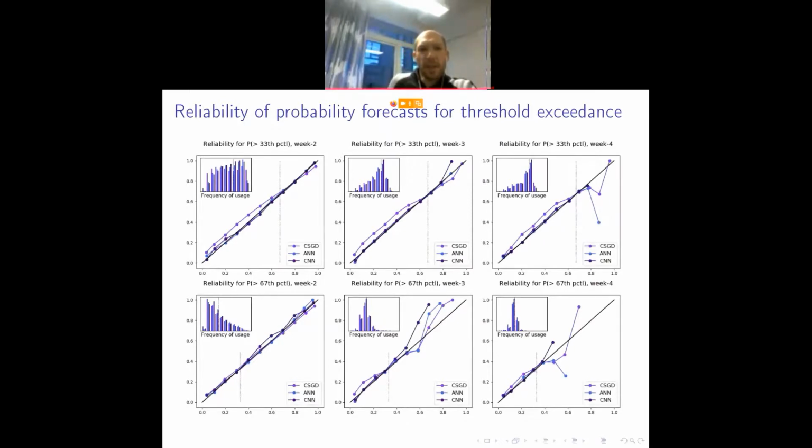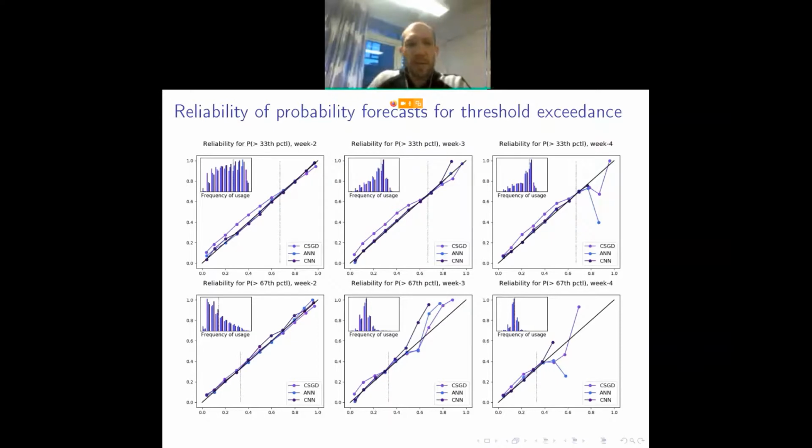Here we take a look at reliability diagrams for both of these methods. So the conventional neural network approach translates precipitation forecasts directly into precipitation, and then this convolutional neural network uses these large-scale predictors. And we also compare with this parametric approach that we have used and are still using at the medium range.